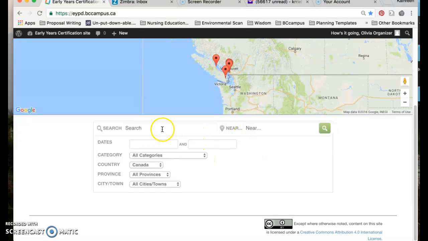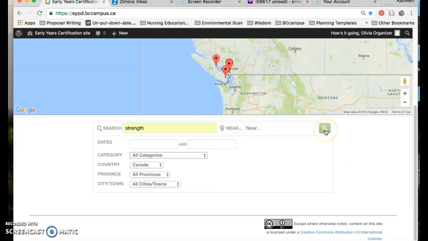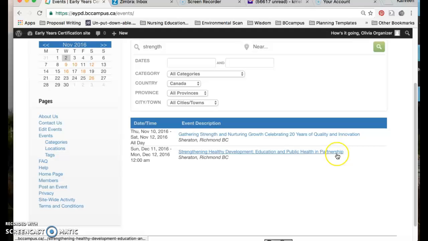In that search window, people still have the opportunity to look for events, for instance, according to either the description or the title. They can look for an event in a category, or they can just put the keyword in and then click on this magnifying glass to take a look at what they have searched for. Then they will find a list of those items in the event description below.